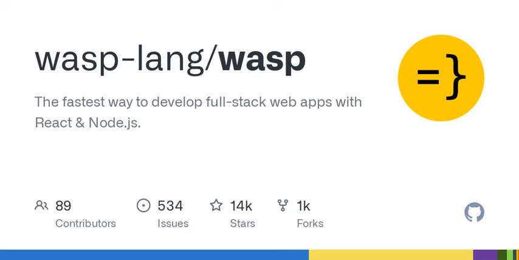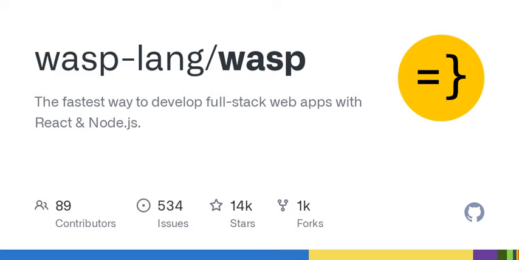Oh, and here's a fun nugget. Wasp is currently in beta, which means it's an exciting time to jump in. The team is constantly adding new features based on community feedback, so if you've ever wanted to contribute to something innovative, now's the chance. Even merely participating in discussions can be incredibly valuable. How's that for community spirit?